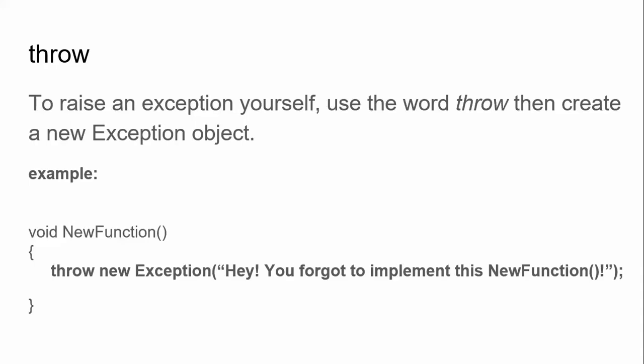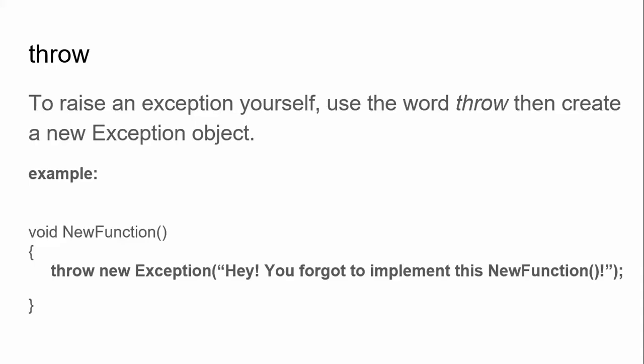So if you need to indicate that an error has occurred, you want to raise your own error message. You want to plant a flag in the ground that says, hey, everybody, look, something bad has happened. Then you use the word throw followed by new exception. So you can create your own exception object and throw it. And what you're doing is throwing it up the chain of command, hoping that somebody else knows how to handle it. And we'll talk about how to handle it in the future slides here.